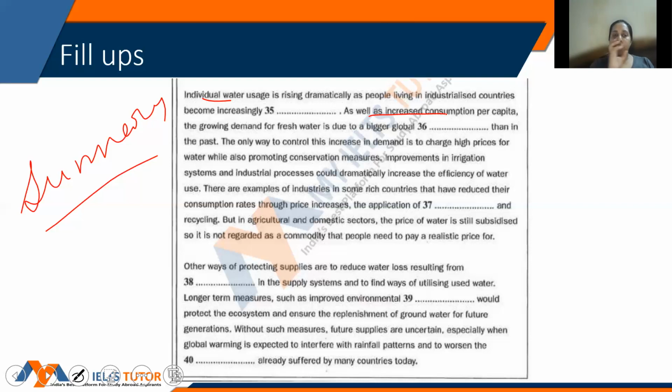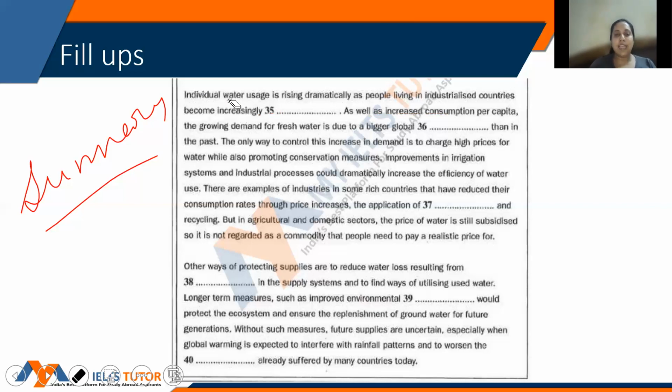Look for the information in the paragraph, spot the keyword, and then read the complete information and write down the answer. Okay, just go through questions 35 to 37. Let's mark the keywords, then you will solve the answers. Then I will ask you the answers, and we will check whether you have written correctly or incorrectly.